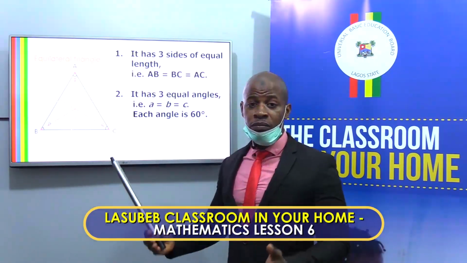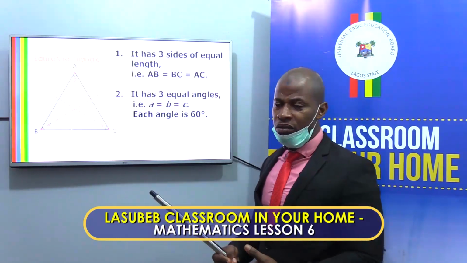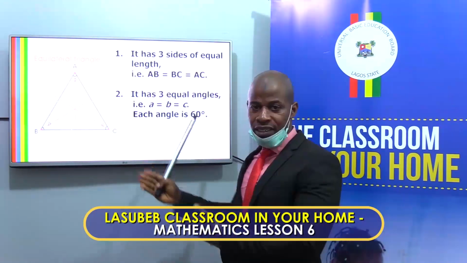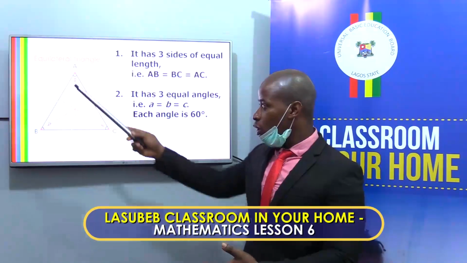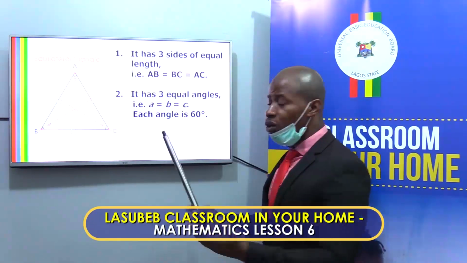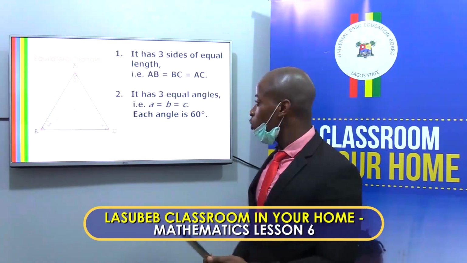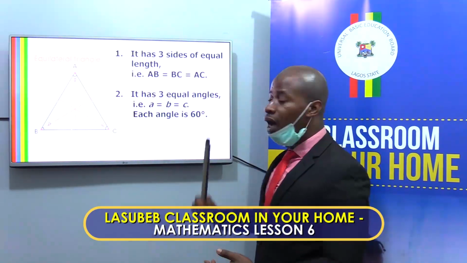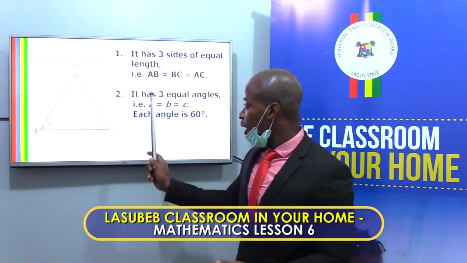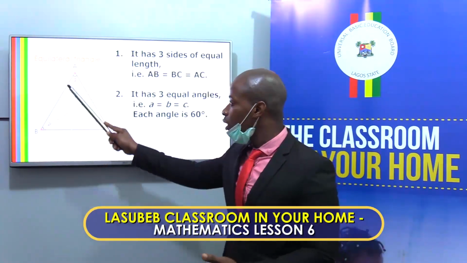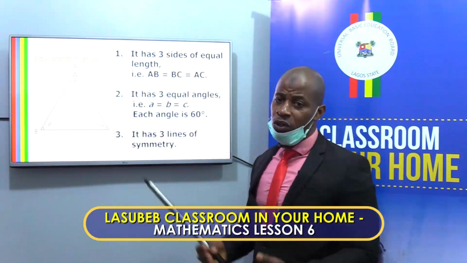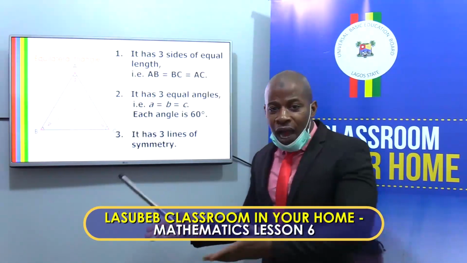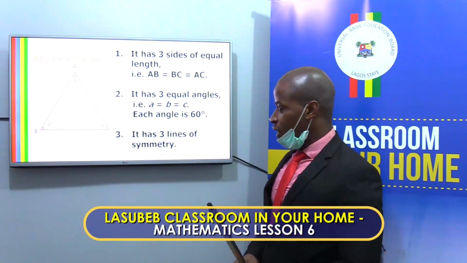The reason why we call them equilateral triangle. Lateral is like saying the sides. Equilateral, equal sides. Always remember that. We can also call it an equiangular triangle because 3 angles are also equal. I mean, there are 3 sides, they are equal. There are 3 angles that are also equal. So A and B and C are equal. So you can call it an equiangular triangle as well.